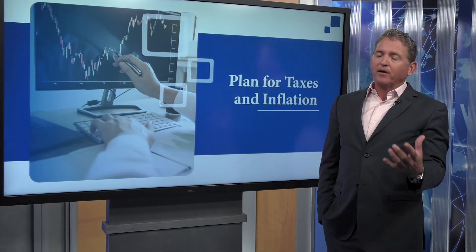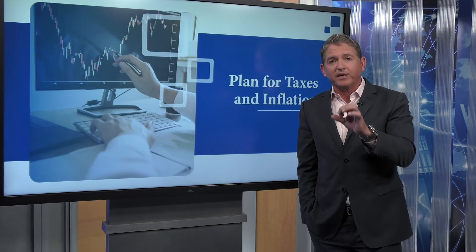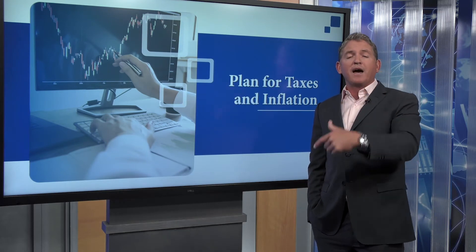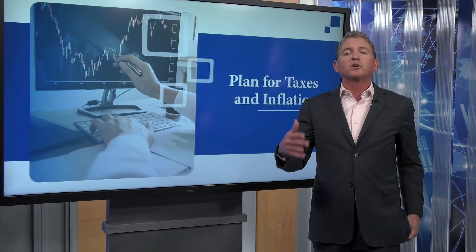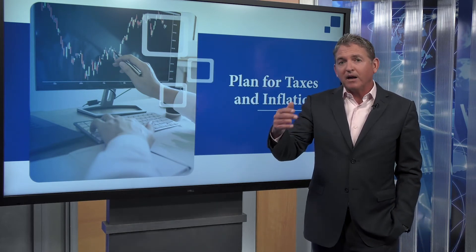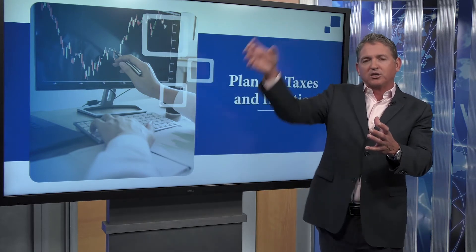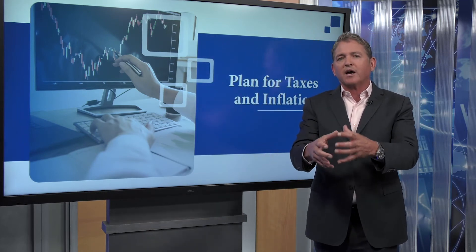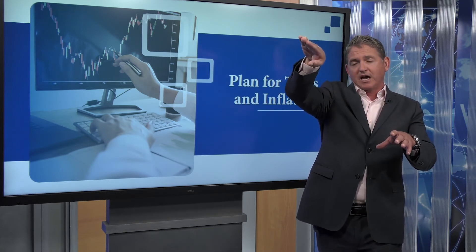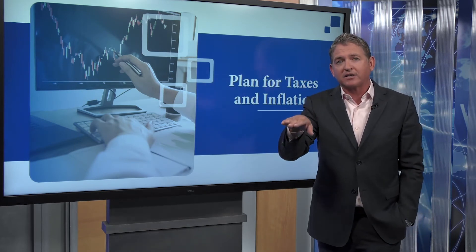So what can you do? If you're younger, get as much money into Roth as you can — Roth IRAs, Roth 401Ks. You're not getting a tax break today, but all that money is growing tax-free for the rest of your life. If you're already retired and you haven't reached age 72 yet, consider converting to Roth IRAs now. The catch is you have to pay the tax today. Maybe don't convert all of your money at once, but the goal is to start moving money into Roth as much as you can. So you have three different sources of income in retirement: you can pull from Roth, which is tax-free; IRAs, which is ordinary income; and your after-tax accounts, which are capital gains. Now you can keep yourself in the lowest brackets and pay the least amount of tax for the rest of your life.